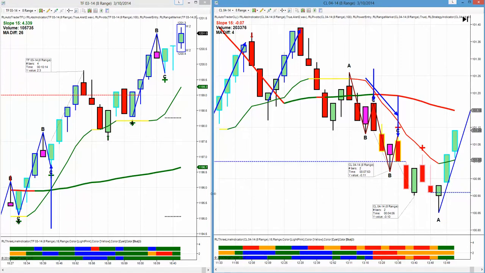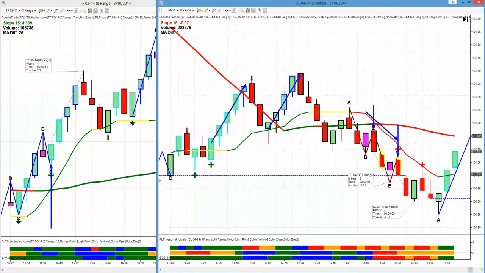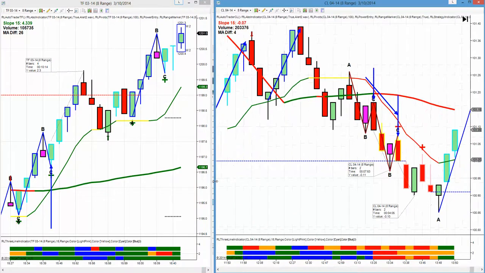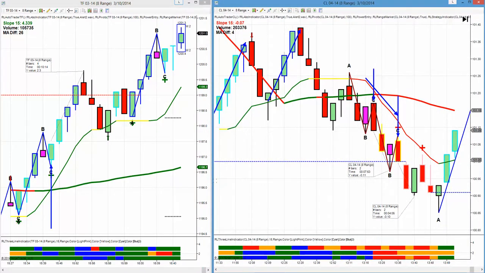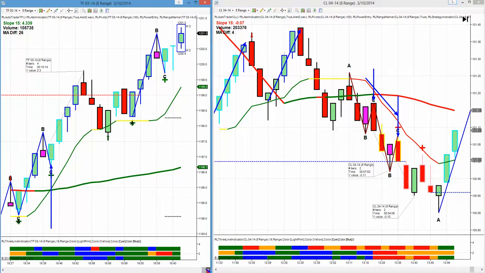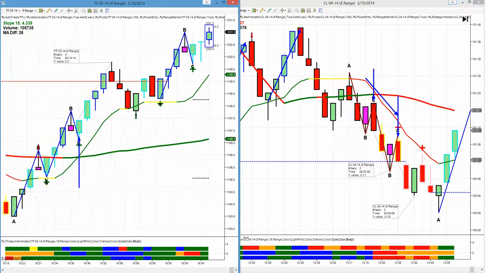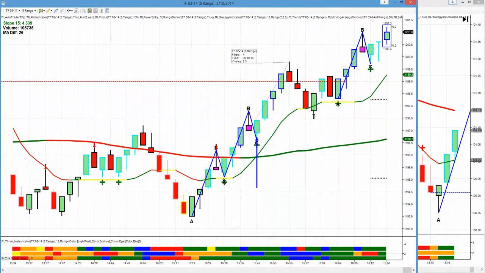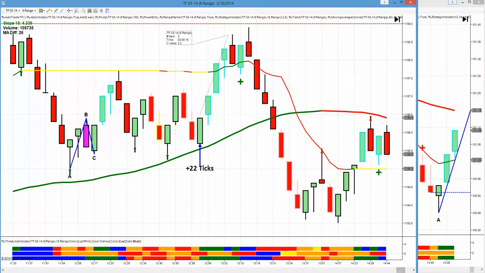But ultimately, everybody's in charge of their own money management strategy. That's why on this trade here, I can show you in a second, I let this go 22. I wanted to see how far it was going to go. Now we're out of the trade at plus 11, and so will the auto trader. That is going to be out of this trade at plus 11.